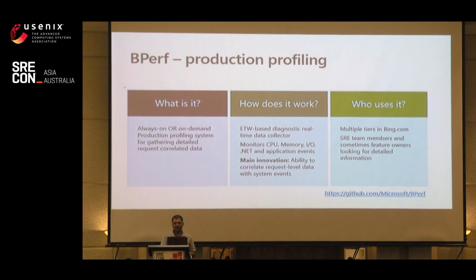The second system we have is called bperf. That's like the performance profiler that we use. I have a link to the GitHub repo where you can take a look at this. This is another thing that we use on demand. This is a little bit more heavyweight, so we don't use it all the time, only when we need to. When we can't easily debug or diagnose issues, we want to get some additional information. That's where we get information from bperf and be able to get the info we need.